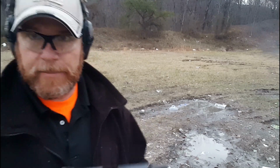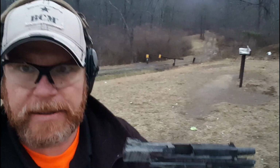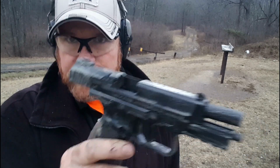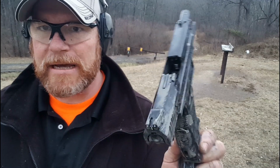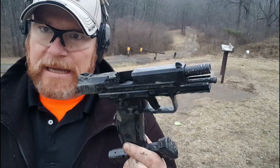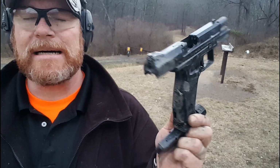All right, guys, my general assessment, I'm gonna move out of the way over here. They're talking about the general assessment of the TP9SF. Well, you saw the groups that I was shooting. The trigger's excellent, recoil is manageable, the ergonomics are amazing. You got adjustable 3-dot sights. Very nicely put together, good quality gun. I noticed some people have some issues with the, what do you call it, the politics coming from Turkey.